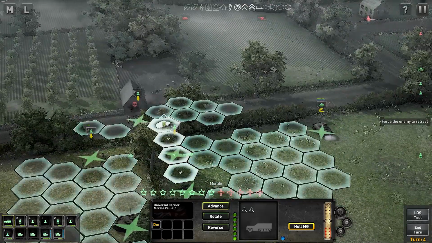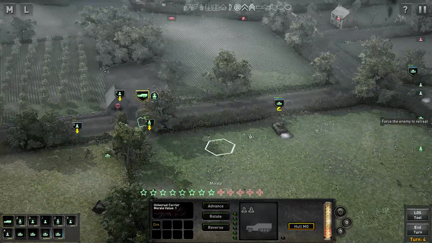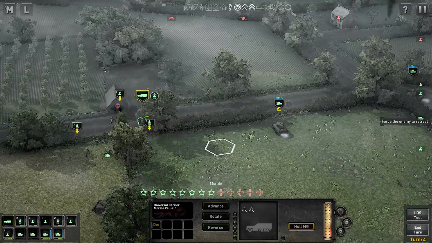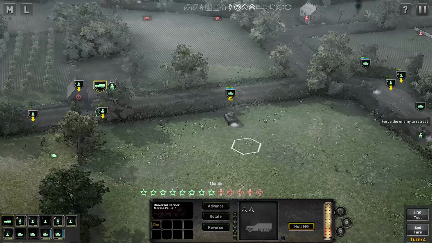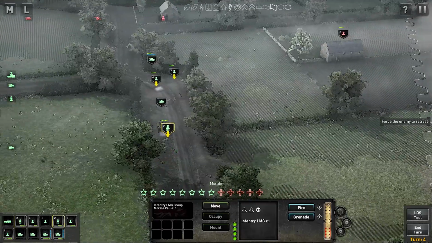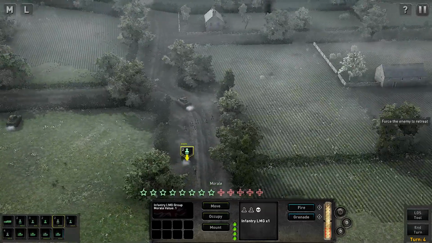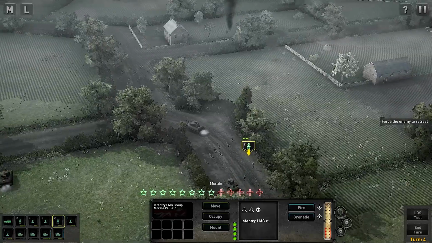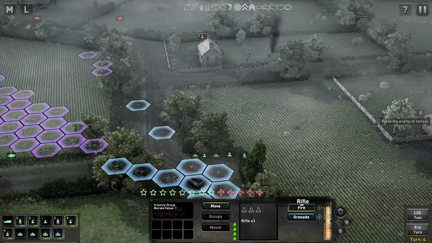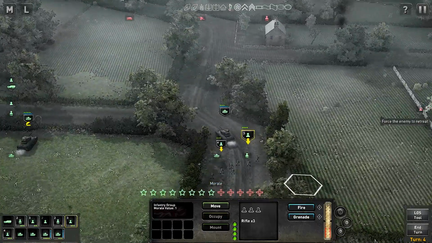Let's get this Bren carrier up here, right? It doesn't seem like a bad move. And I think we're okay. What about this little guy back here? Okay, they're moving up there. Can they fire on the building? No, they can't. Let's keep them here.